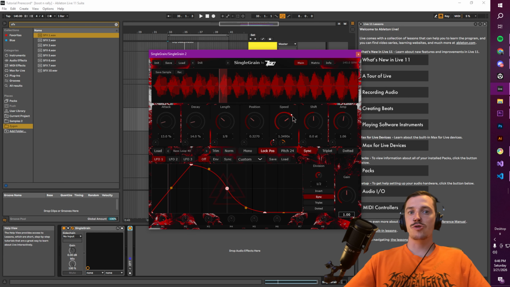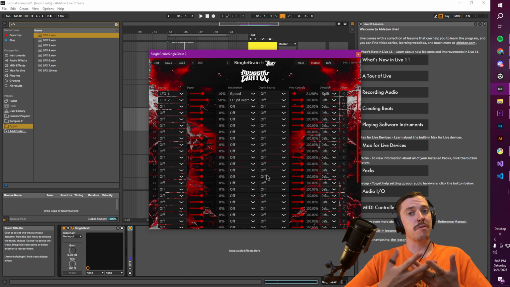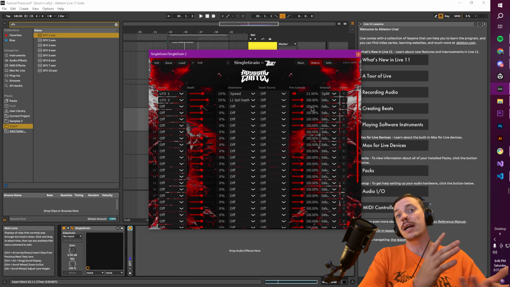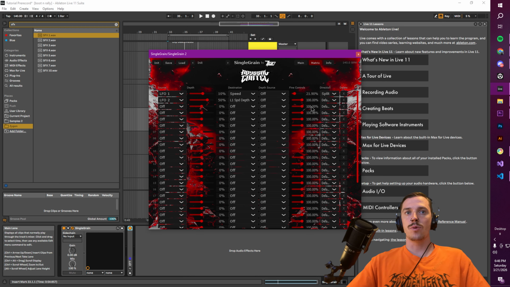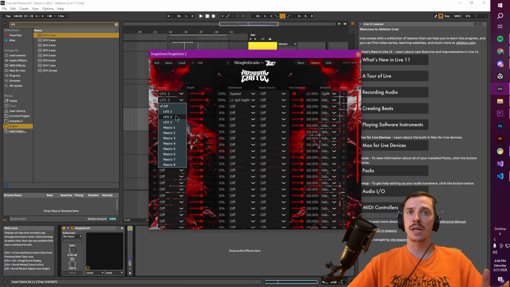For our global controls, you have these macros down here at the bottom, but you also have this matrix. What this is showing is just the numbers and sliders for everything that I showed you the hotkeys for on the front. So you can say set LFO 3 as the source, automation depth 50%, and set it to whatever you would like.